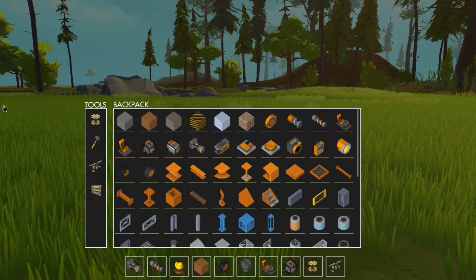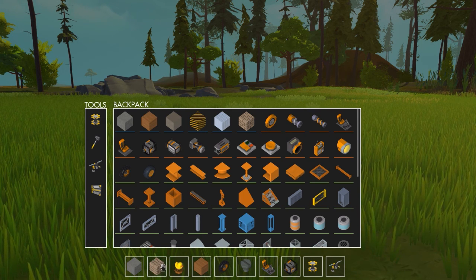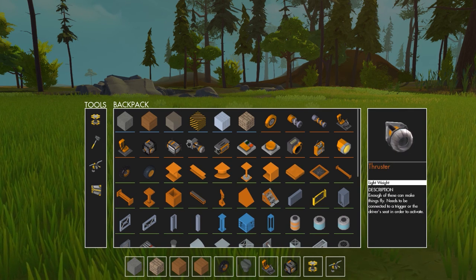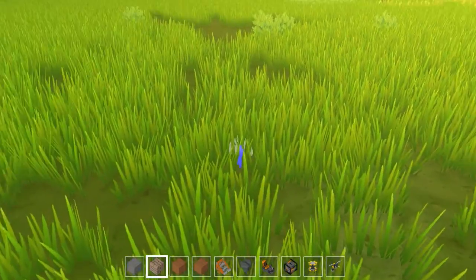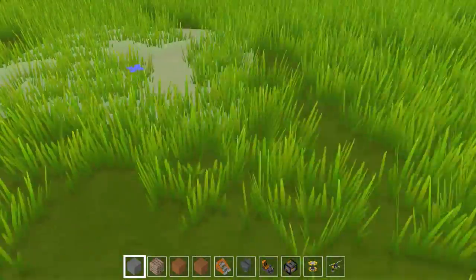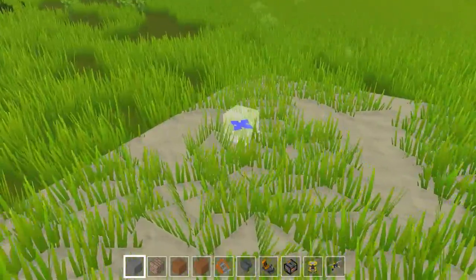Let's build on a foundation first. So we need a concrete block. We need, oh, we got brick for the walls actually. We need wood for the door. And you know, that seems to be enough for now. Maybe a staircase ramp. Okay, there we go. Let's just start building, you know. We want to start building over here. There we go. We'll build a foundation over here. That seems about fine for now.